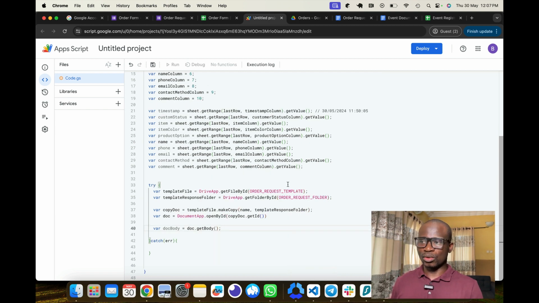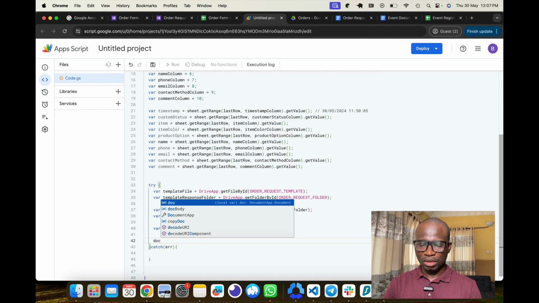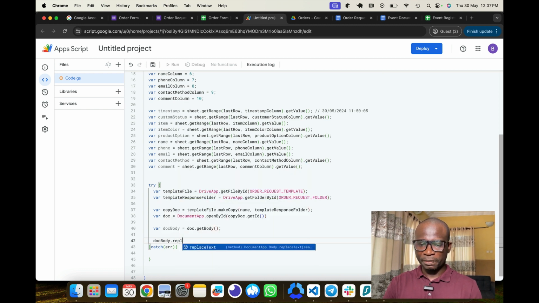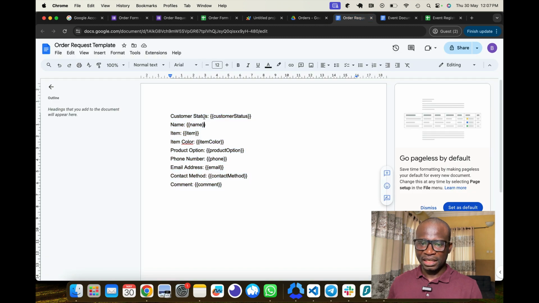The next step is to replace all the information that we have here and change it to the information coming from the Google document. So here, what I'm going to do is docBody.replace. Then we are going to replace the first one, which is the customer status here.